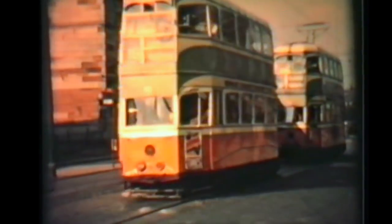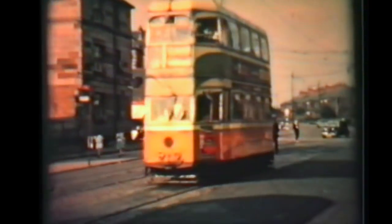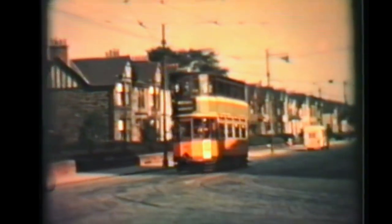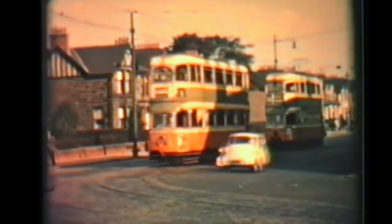And of course, although it was the last day of Route 16, the cars were being transferred to other routes, hence their reasonably smart appearance. In fact, there are several cars in this film that have just come out of the works after full repaints. A Kilmarnock bogie crashes its way across the junction towards town.